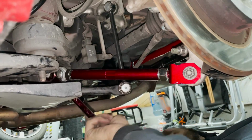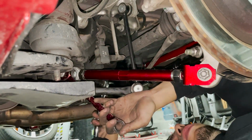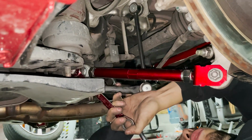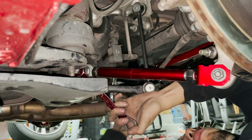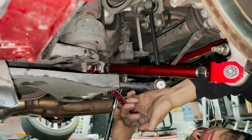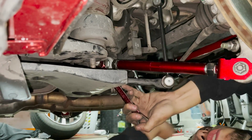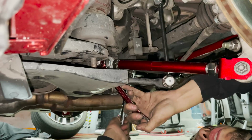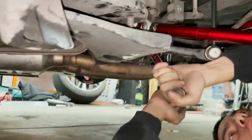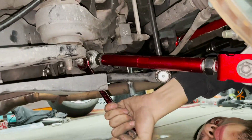So what you do is you get the 17 wrench and your 17 socket or wrench on this side, and you can tighten it like that. So it's just to show you guys that you can, or you should, I guess, switch the bolt around. That way, if you want to swap these out or go back to stock, you can without having to remove that little bracket. These from the factory, they don't move, so there's no adjustability on there, so it doesn't matter which way the bolt goes in.